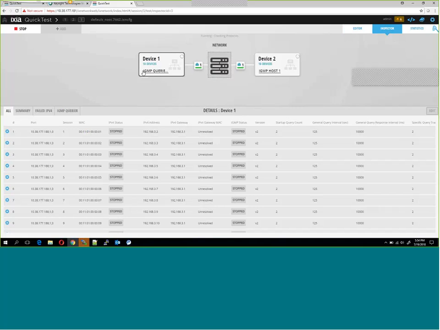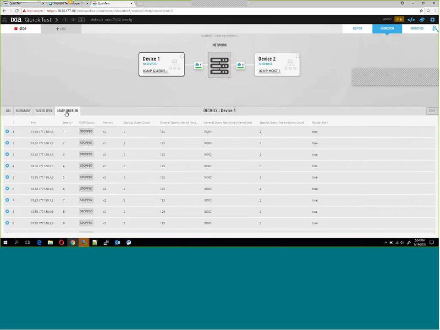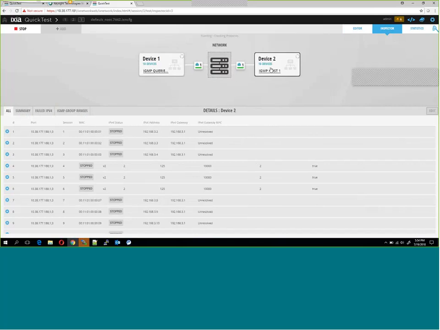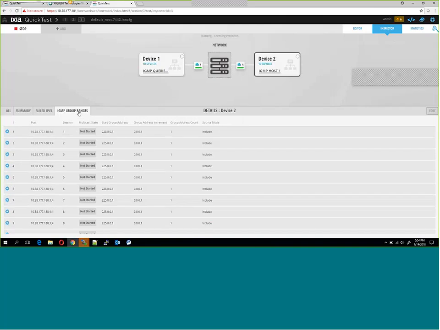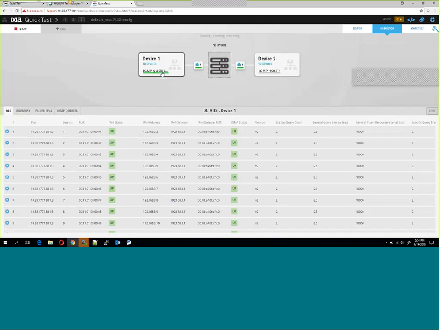In Inspector, we can see protocol options. Protocols are up. We can now apply and start the traffic.